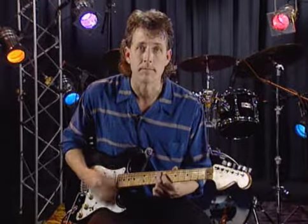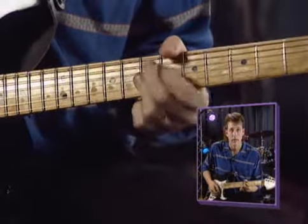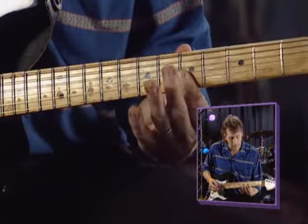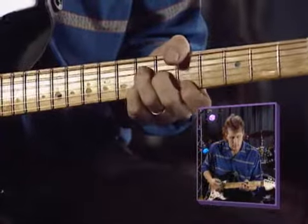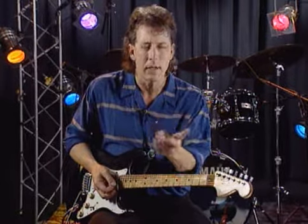Now the E chord. There's the familiar E9 shape, and then I'm going to just slide it up a half step, down, and then land on the A. Play the turnaround, all right? It's a lot of stuff to think about all at once. Let me put it together for you and work on it a little bit, play along with me.